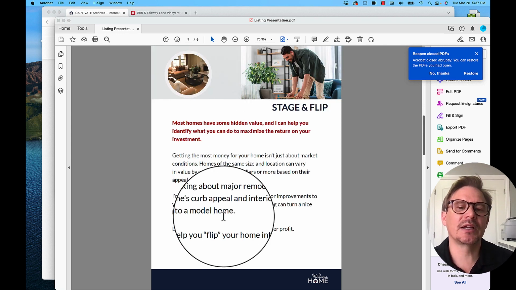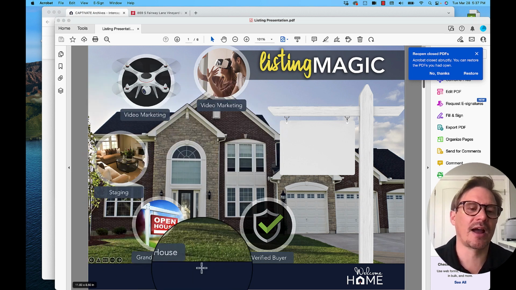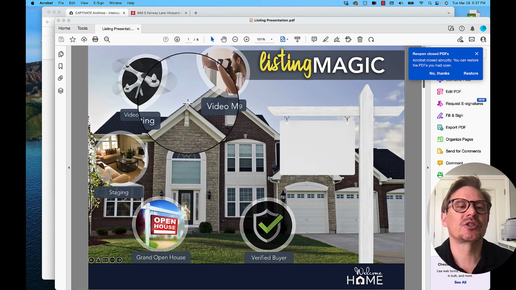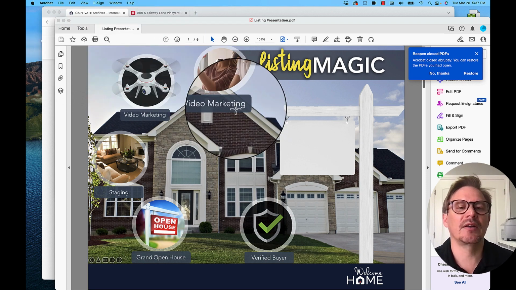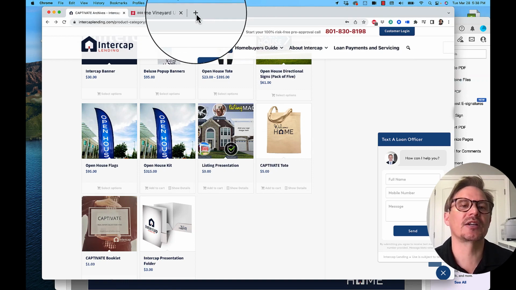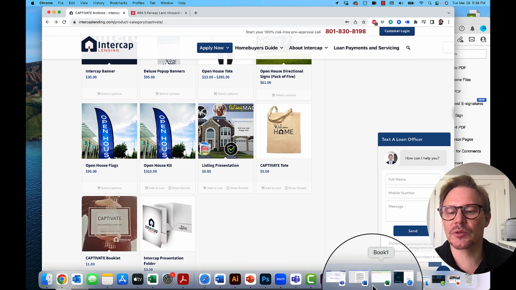Not a ton, because again, most people will remember what you had to offer based on this infographic, and then the basic information about those things. Okay, so how do you get this in a format so that it's easy to update? Best place is in Total Expert. So let me bring up Total Expert.